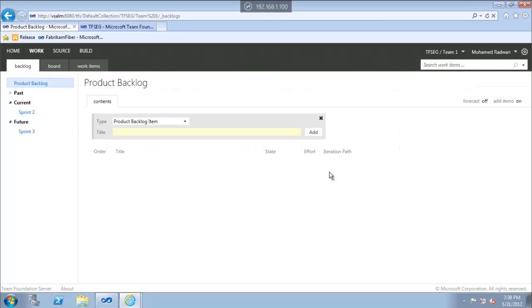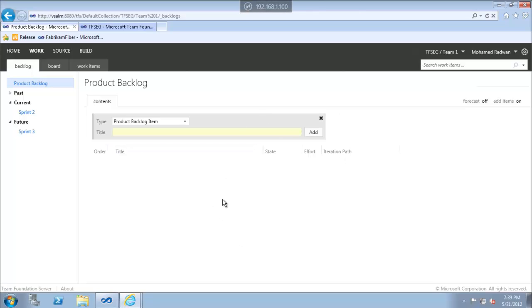So now we are on the backlog of team 1. We saw before that we chose specific iterations for team 1, which are sprint 1, sprint 2, sprint 3, and we chose specific areas, which are payment, cash, and credits. So any PBI entered for team 1 and any of those iterations and areas will appear here.